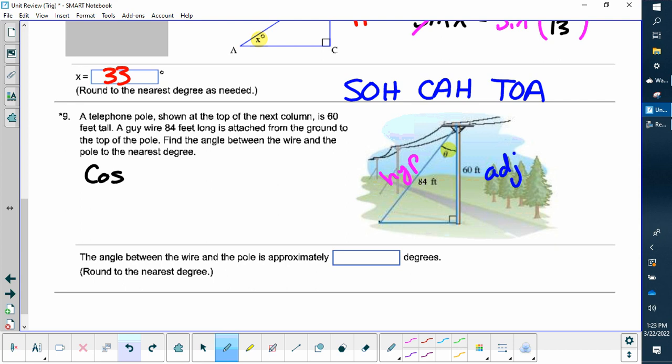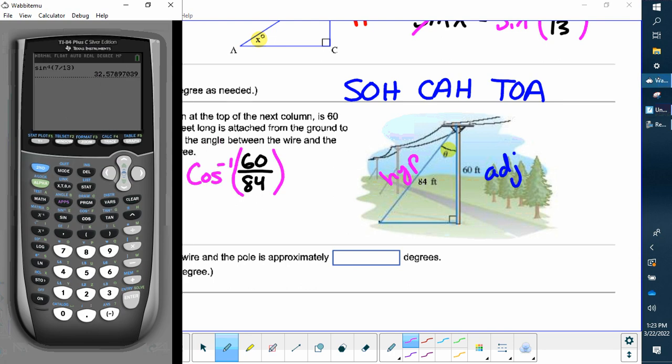The cosine of, now, this is a weird variable. It's called theta. We use it often in math to represent angle measures. No big deal. It's the Greek T in the alphabet. Just treat it like an X or any other variable you want. I'm going to fill in my fraction, though. Adjacent is 60. Hypotenuse is 84. If I take the cosine inverse on the left side, it goes away, and I have to balance out my equation.